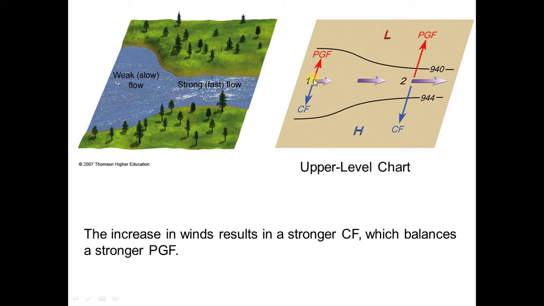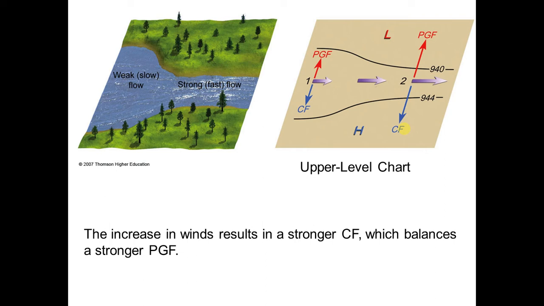And so the wind is actually going to blow toward the east. You see, as the wind speed increases, that's caused by a greater pressure gradient force here at point 2, right? The isobars are close together. And so actually what happens is the pressure gradient force increases, which causes the wind to blow faster, right? But then that causes the Coriolis force to increase in magnitude as well, to balance out a larger pressure gradient force.